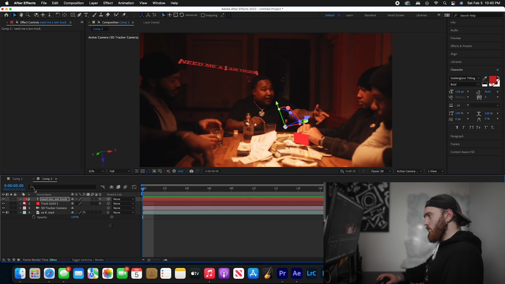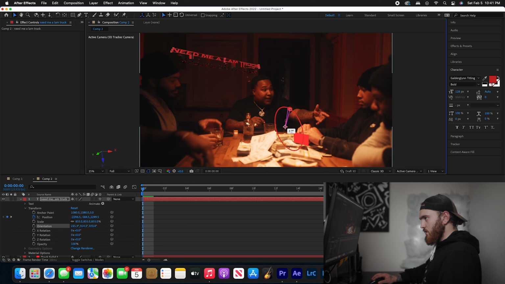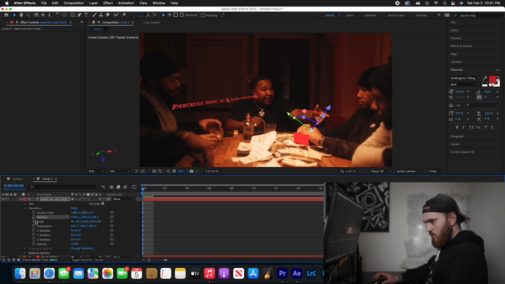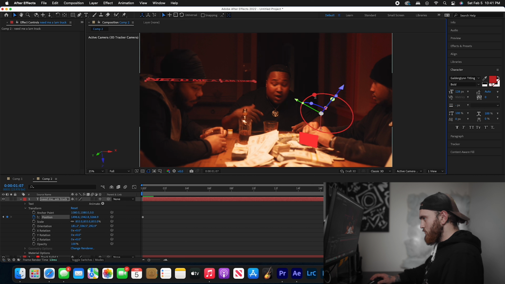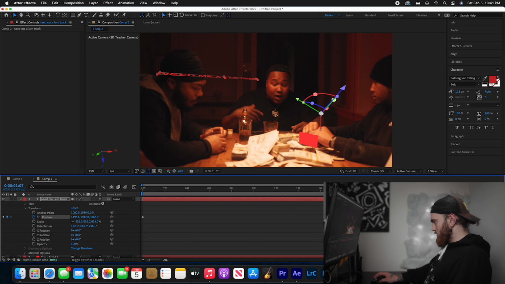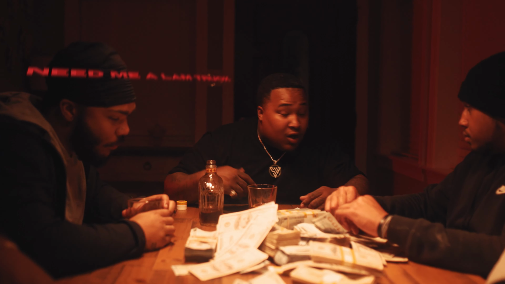Okay, so I think I want to adjust the orientation again. So I think I want to have this more flat, and then the y-axis, we can leave that how it is, and then this like that. And then I'm going to reset these positions. I'm going to set a keyframe for this position, and then I'm going to move this up right here, and then I think I'm going to adjust the y-axis. No, not the y-axis, sorry, the z-axis. No, not the x-axis, sorry. Actually, no, you know what? I think I'm going to keep it how it is. Bring that keyframe to the end of the clip. And let's see how this looks. Oh yeah, that looks sick.